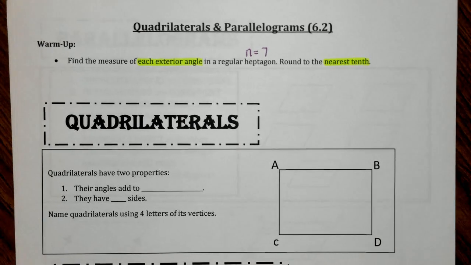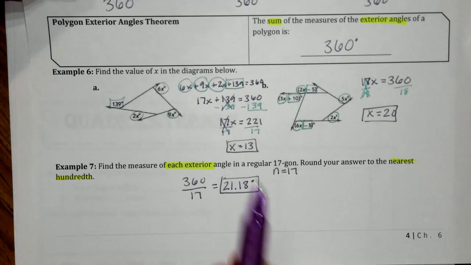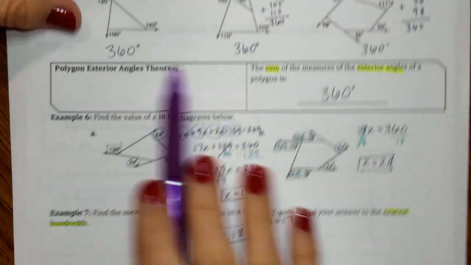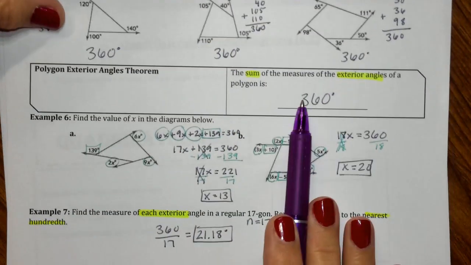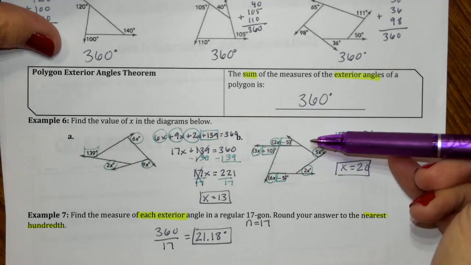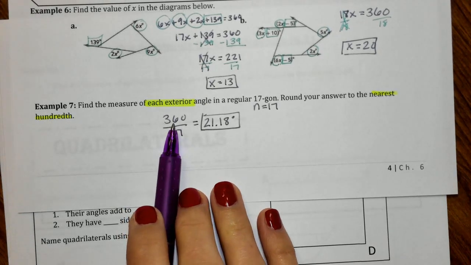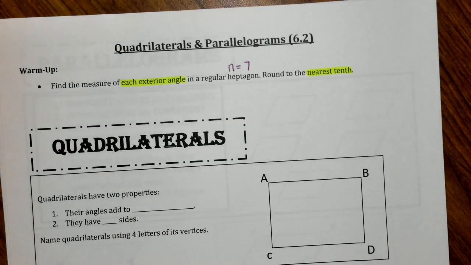Now each exterior angle, because of that each, we're going to have to take the sum and divide it evenly amongst every single angle. So we know we're going to be dividing. So we have to figure out, okay, exterior angles. Well, if we look back at our previous notes, we talked about exterior angles, we realized through observation here that the sum of our exterior angles is 360. And we worked out a couple problems, and down here we looked at, okay, well, technically the formula for each exterior angle, you just take 360 and divide it by n, the number of sides.